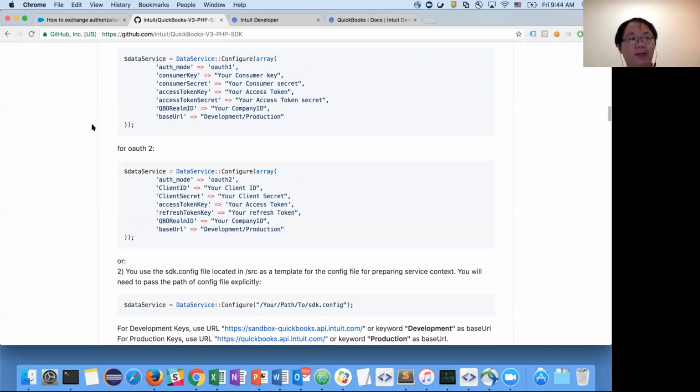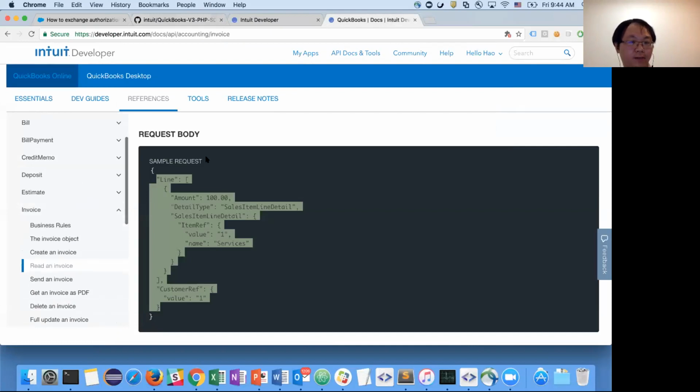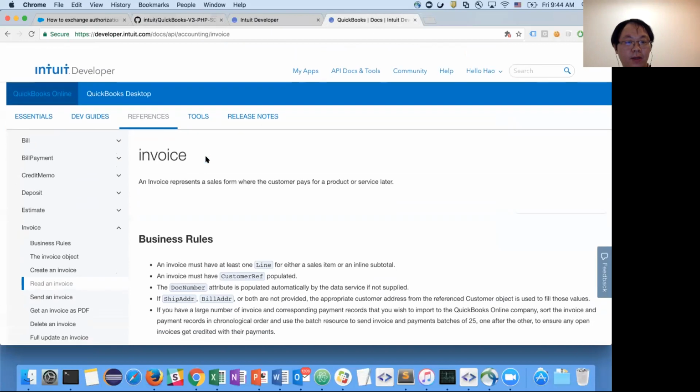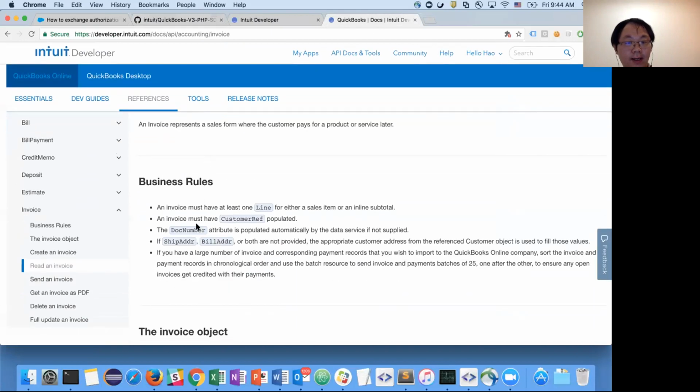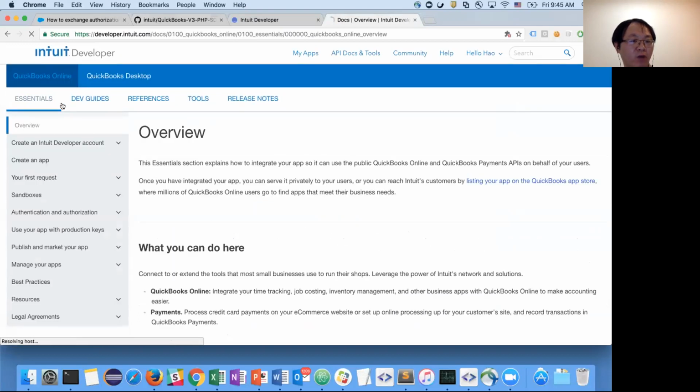Duplicates can happen for different reasons. That's something QBO decided from QuickBooks Desktop, so it's a feature inheritance. For example, for the invoice, the invoice number can be duplicated. That's something you have to configure on your side, let me see if I can find it.